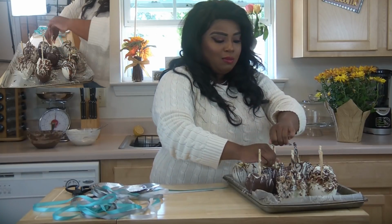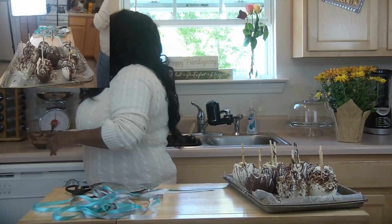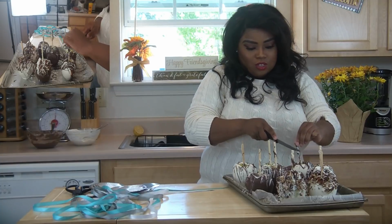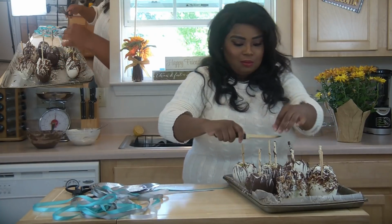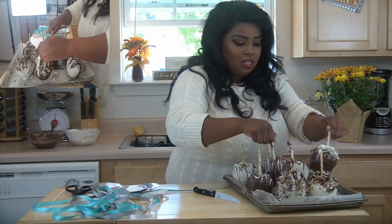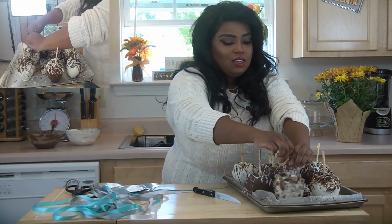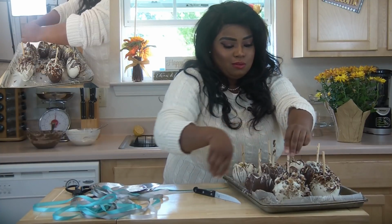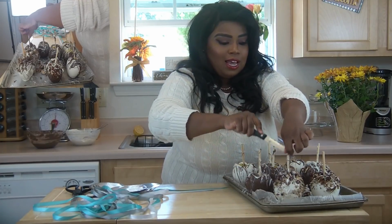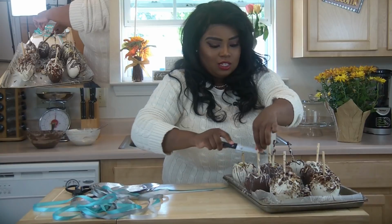So what I'm going to do is try to break the rest of the chocolate off of these. Grab a little knife and just knock the chocolate off the sticks, because I'm going to be putting these in the bags. And you need to make sure you put the wax paper down too, so that you don't have them getting stuck to anything. That one is just hard to get the chocolate off. And then after I get them wrapped in the bag, I'll just take a warm, damp paper towel and clean the sticks off.